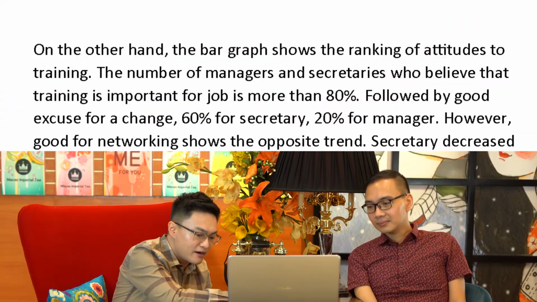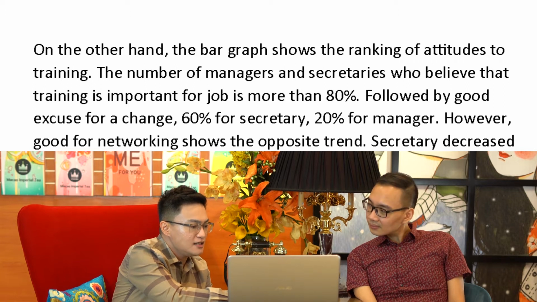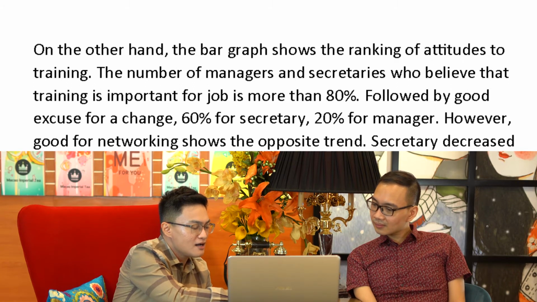So, writing task 1, objective. You're not involved. What you see is what you write, nothing more, nothing less. Writing task 2, subjective. This is when you share your opinion. So have you ever wondered why you're supposed to write 2 outputs in writing? That's because one requires your opinion, while the other one does not allow your opinion. Okay, so let's move on to the paragraph for the bar graph.